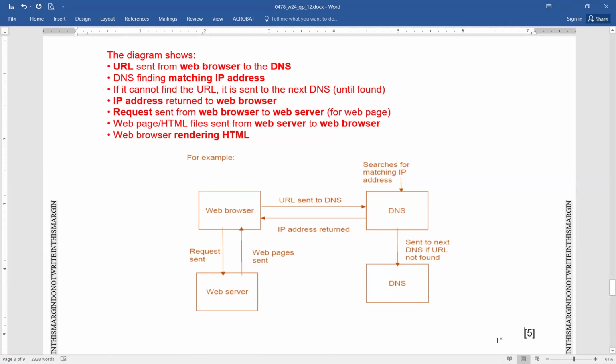So it's a 5-mark question. And it is somewhat similar to what we have in our book. We learned it, we drew it. But this one is just the use of boxes, writing down the key concepts, and in this manner, you will be scoring 5 out of 5. And please remember, this is simply an example.